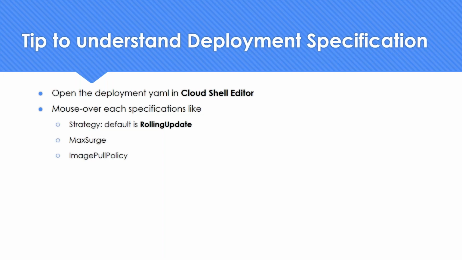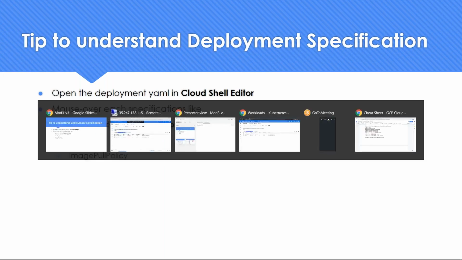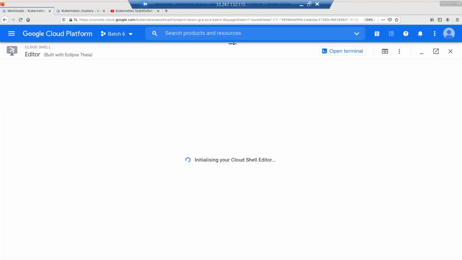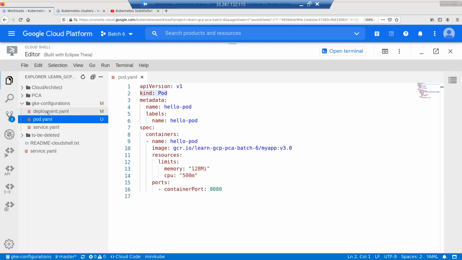But if you feel that is a little vast, the simple tip is to open your YAML file in the Cloud Shell editor, specifically the Cloud Shell editor. I don't know about any other editor which works like this. Maybe Visual Studio Code can work, I'm not very sure. But I saw this one and it was very handy. So let me show you how this works. Basically, we are trying to understand the configurations. So for that, let me launch my Cloud Shell editor. I would say I became a fan of this editor, that too after seeing yesterday's stuff.